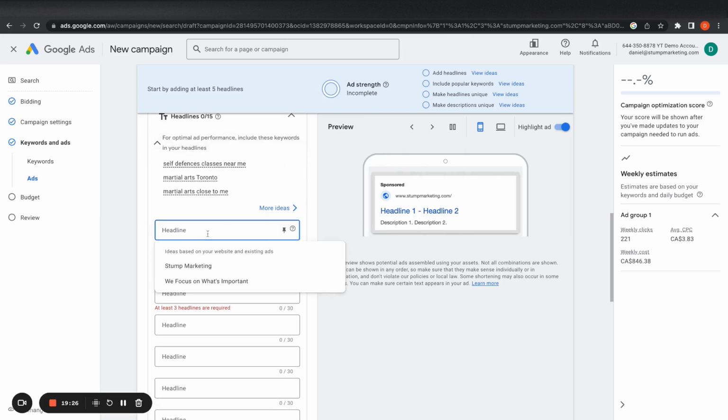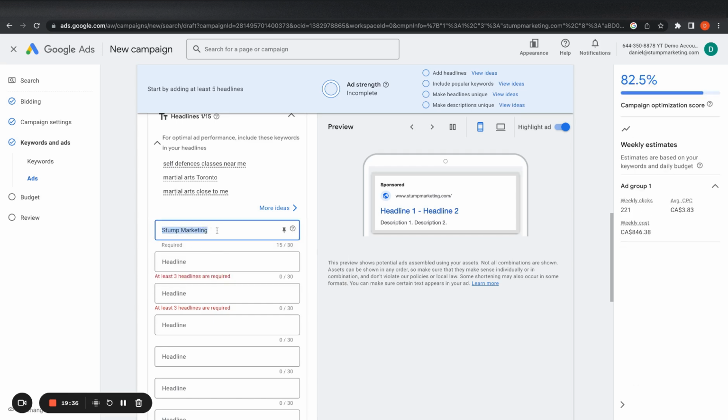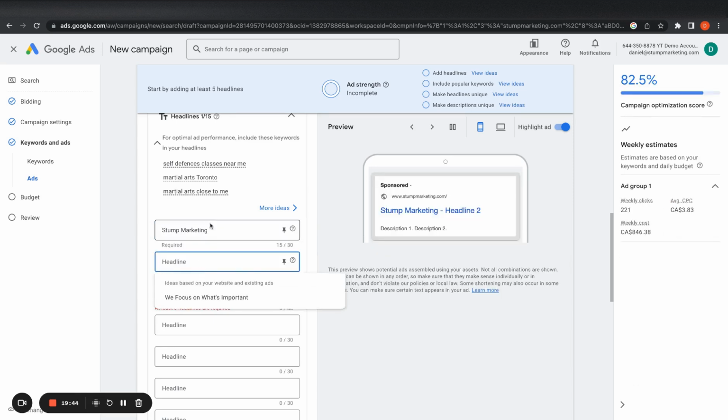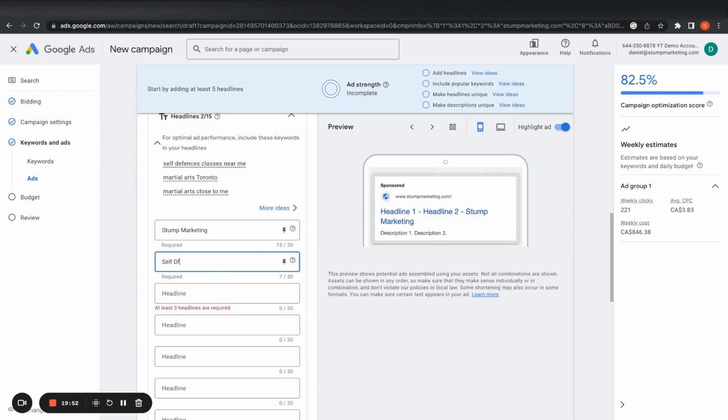Okay, so you're going to want some keywords to be about your brand. So you'll want to put, let's say, Stunt Marketing. Like for me, you'll want to put your gym here and the name of it here. So we'll want a headline, let's say, and then we're going to highlight all of these keywords that we have here. So let's say self-defense classes near you, learn martial arts today. You want some of these headlines to relate exactly to the keywords you have here, and some of them you want to be related to your brand, and as well you need some call to actions.